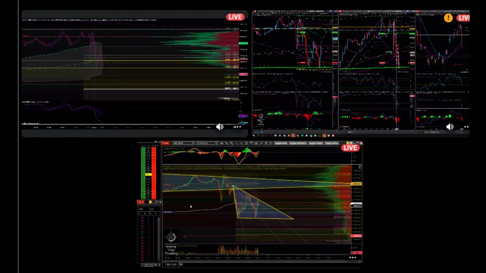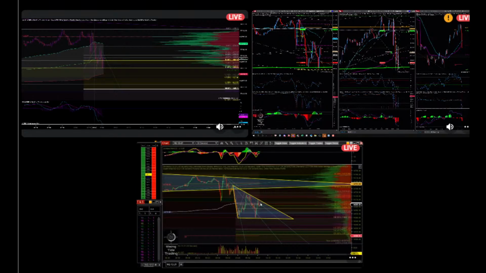I played the trend. I didn't play the symmetrical triangle that I posted there. I should have played both. Oh, that makes me mad. What I should have done is get in, take profit here, and wait for this to break and retest to see if this was the symmetrical triangle. But I tried to play the trend. I just looked at the trend. I did not look at the triangle, so I messed it up there. It's a bad trade on my part.